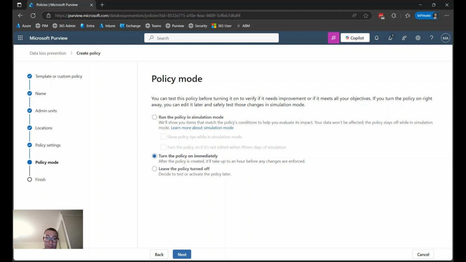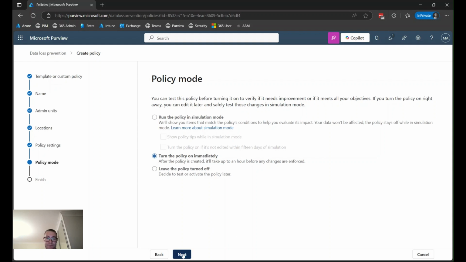And you can choose to display policy tips or not when it's in the simulation mode. So that's a nice option to rule out any issues that may happen if you deployed it in live mode for all your users in the organization. And as I said previously, it might be sensible to scope that to a pilot group of users initially, even with it turned on, so that you can understand how that's going to work in the real world, and gather feedback from those users to understand if there are going to be any issues that may impact the wider organization.